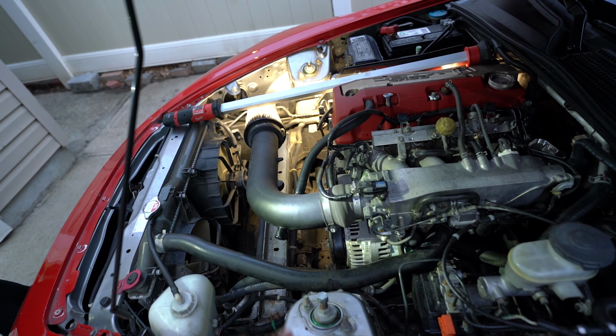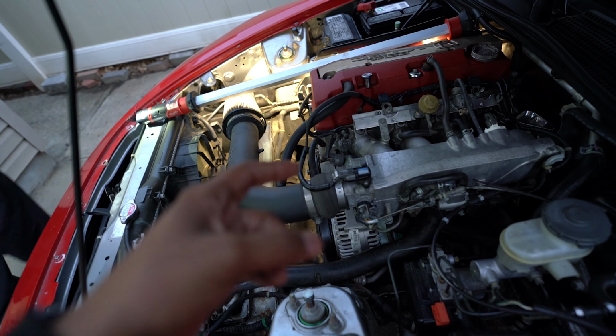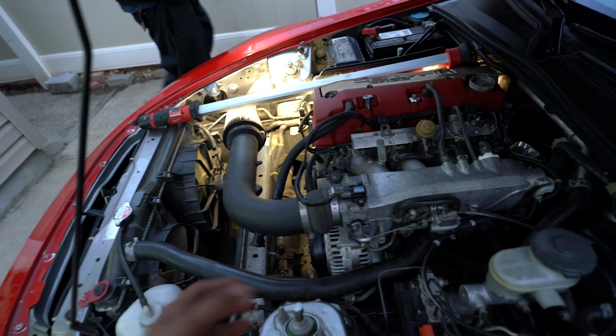So, I ordered a new TPS sensor, which got here like a couple days early, which is kind of crazy. It's been happening to me a lot. But I think when I have to do the TPS, matter of fact, let me stop the car first so that way you guys can hear me a lot better. So yeah, like I was saying before, I noticed from a couple of videos that I watched a lot of people actually removed the whole entire throttle body and then put the slit in it to remove it. So with that being said, I think I'm gonna wait until I get a gasket for the throttle body and then try to go ahead and do it.